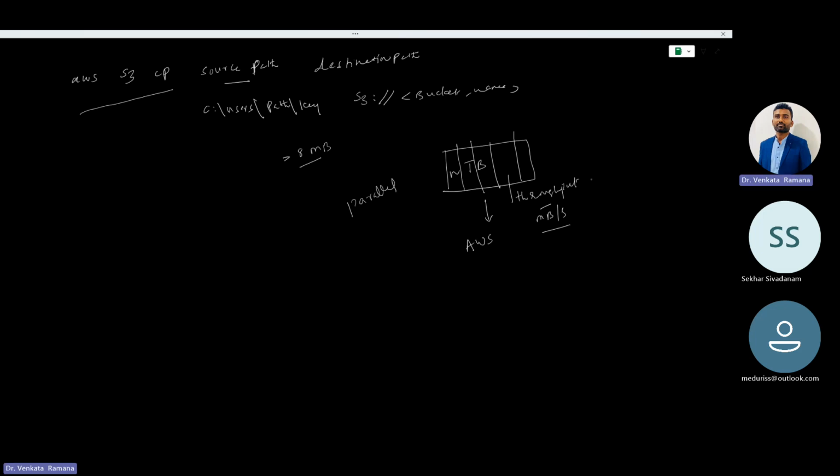With the same throughput, if I go for parallel uploads, you can have n times n MB per second. Assume previously I had only 1 MB per second throughput. If I make n number of parts, you will get n MBs per second through parallel uploads. This is the intention behind multipart upload: making small chunks and uploading them. Extensively followed over the years as S3 has evolved, they came up with this: if the file size is greater than 8 MB, there is no need for user intervention.